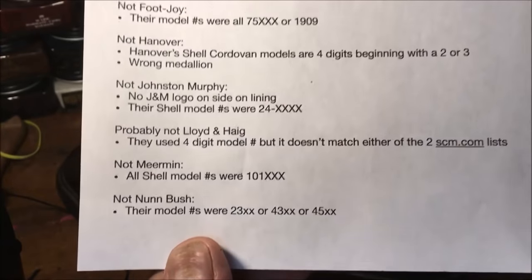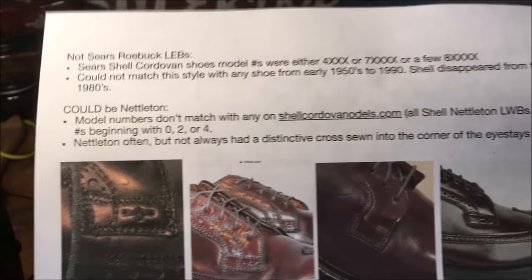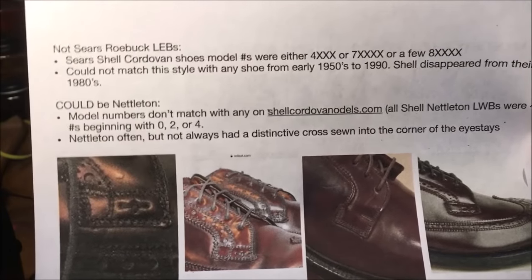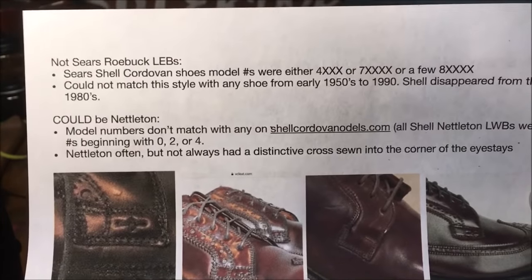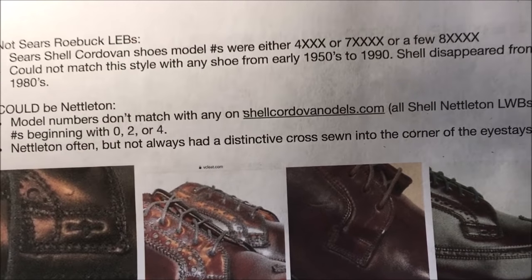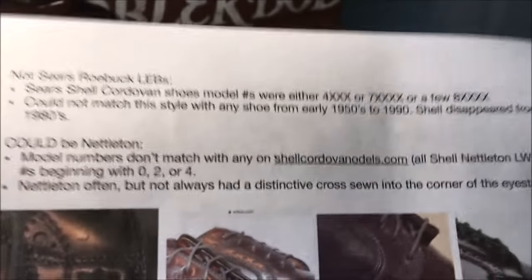Not Johnson and Murphy. Johnson and Murphy always have a 2-4 dash model number, then four digits after that. Probably not Lloyd and Haig, not Meerman, not Bush, not Sears and Roebuck. I looked through so many of the Sears catalogs from the mid 50s, seriously, because every Sears Roebuck catalog from like 1896 to now is online on ancestry.com. Definitely not Sears. Their model numbers always start with a four digit number starting with a 4, or a 5 digit number starting with 7, or a few of them started with an 8. So it just doesn't match up. Couldn't match the style with any of the shoes. They couldn't get the right combination of medallion and so on.